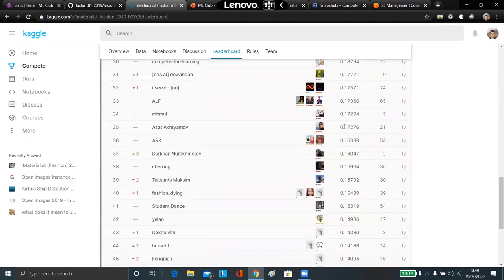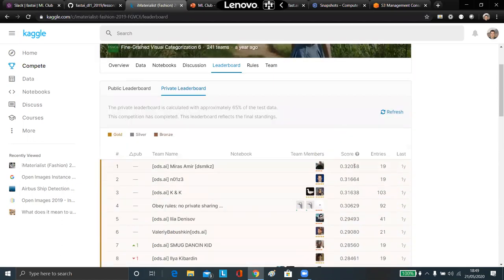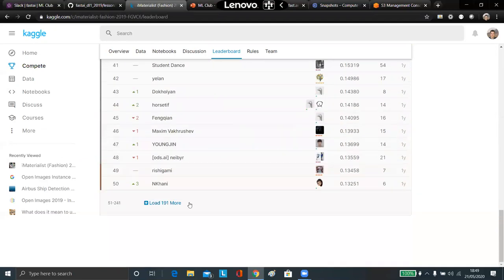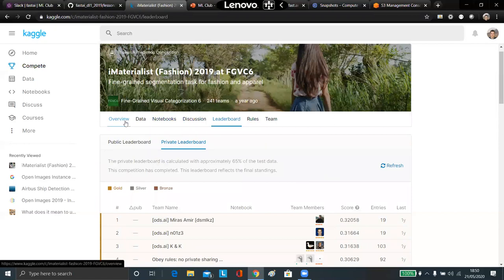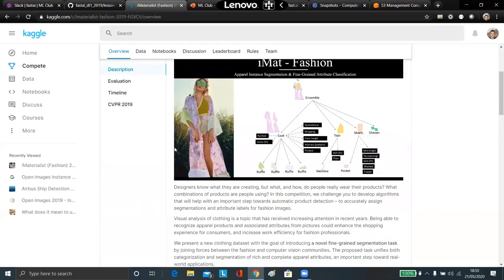I wonder if I've got my accuracy correct. The score is 0.89, which was definitely better than 0.32. I don't think it's accuracy. It's something else. In the overview, you can see what score they use. See what they're checking? Intersection over union, object segmentation with classification. I think they give a formula that you put at the end of your code, and that's how you get this number instead of just the accuracy. It should be in their overview.